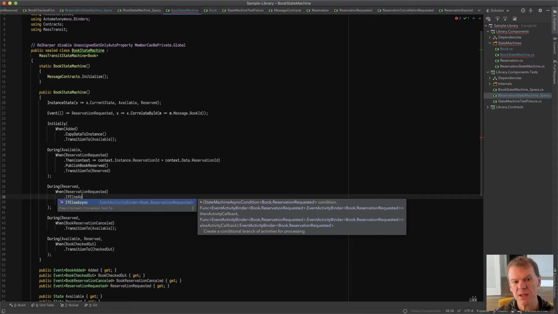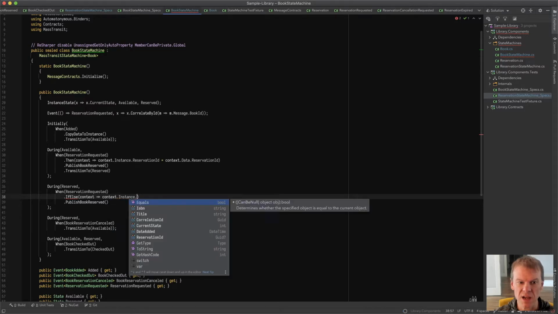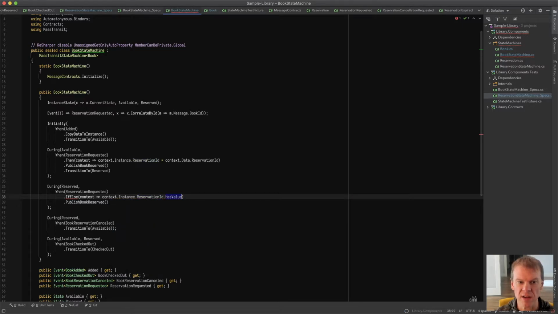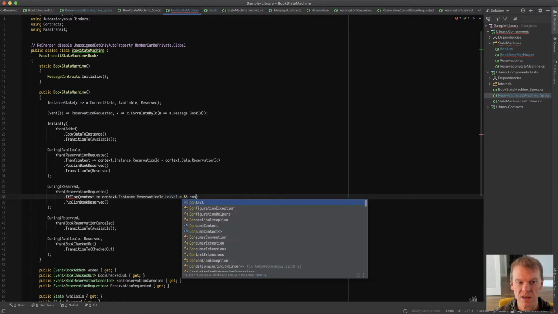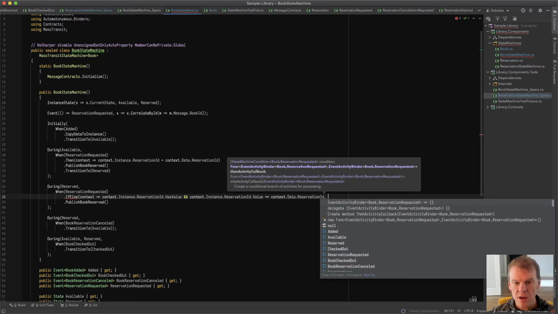The condition that we want to check is based on our context: if context.instance.reservationID.hasValue and context.instance.reservationID.value equals context.data.reservationID. And so what we're checking is if the reservation ID is the same, we are going to publish that book reserved event.